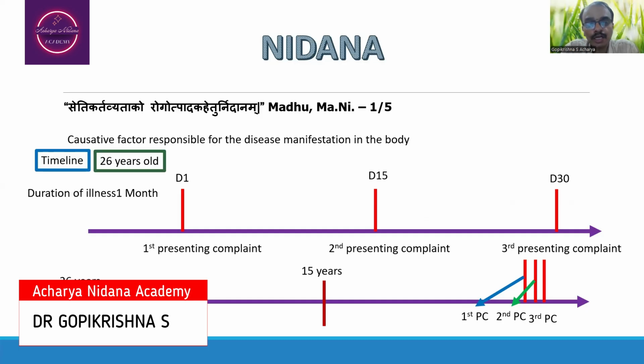The definition of Nidana based on the causative factor is mentioned in Madhava Nidana, Madhukosha commentary, 5th chapter: Sa iti kartapyata ko rogotpadaka hetur nidanam. The one which is responsible for the different types of the Kartapyata, which is responsible for the manifestation of disease, that is termed as Nidana. So, the term Kartapyata refers to the Vividha Dosha Vyapara. Dosha Vyapara in the sense there may be a possibility of abnormal functioning of these doshas happening inside the body.